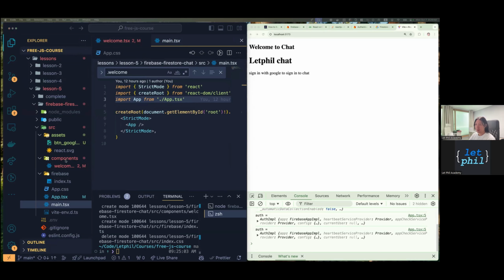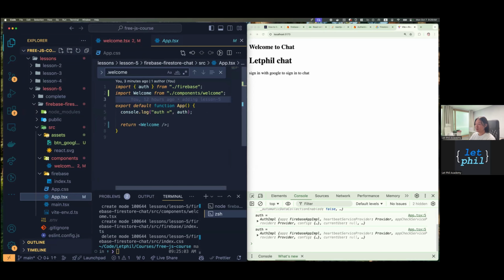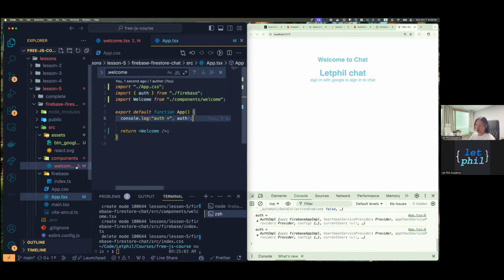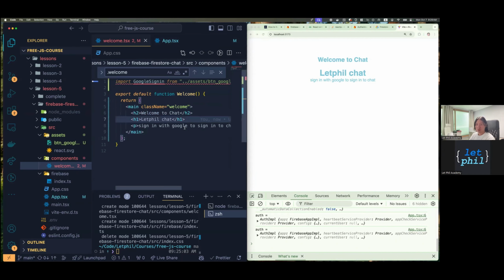We're going to need the app CSS and we're going to import it. There we go. Cool. Oops. I'll just keep that log there. Welcome. Looks pretty.